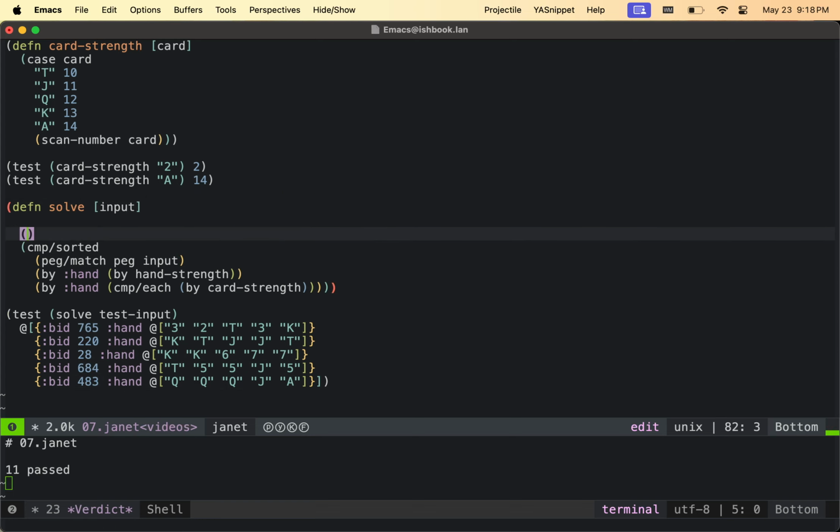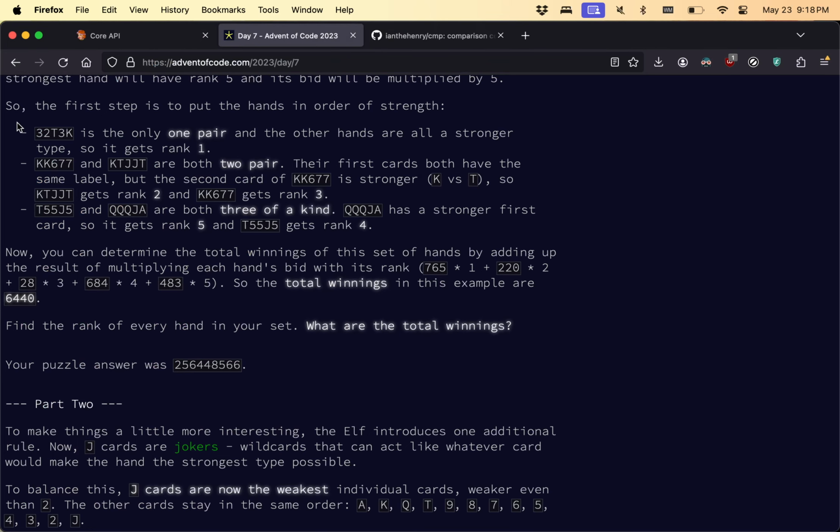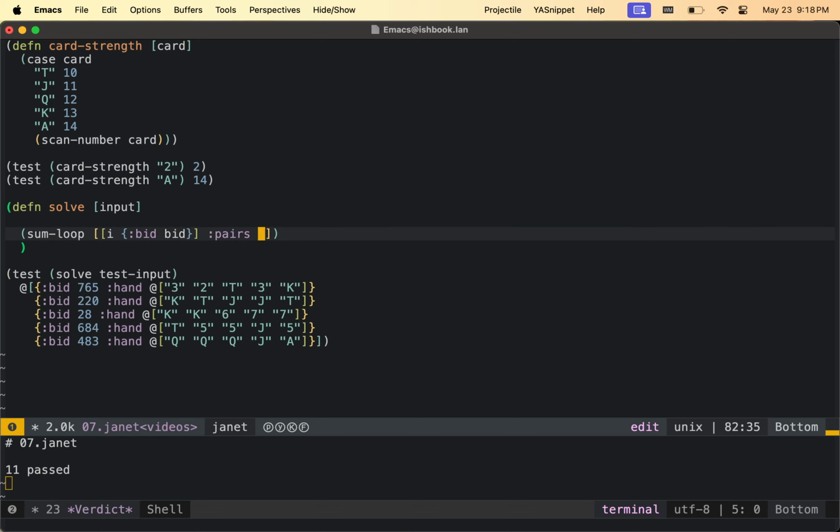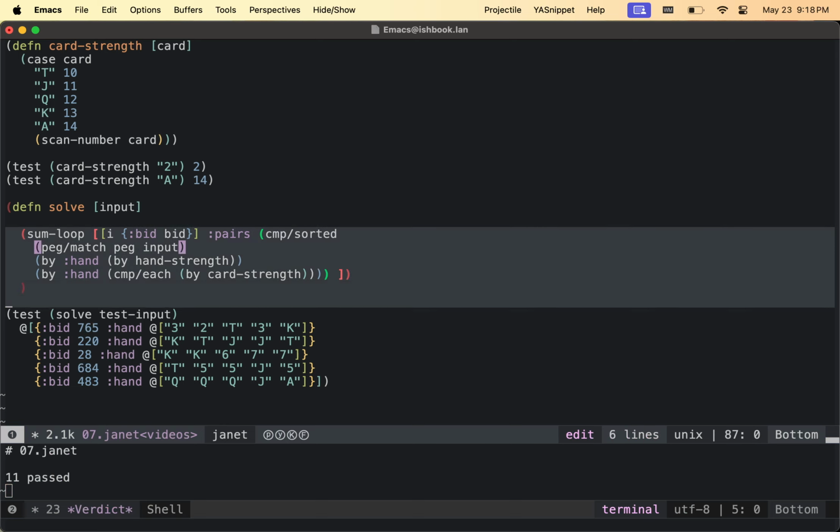So now what I want to do is, the answer of the solution is to take each hand, each round, each of these plays, and we're gonna do a sum loop, as we so often do. We'll take the index of the win, and we'll take the bid from it, and iterate over the pairs in, so this is basically iterate with the index of the iteration.